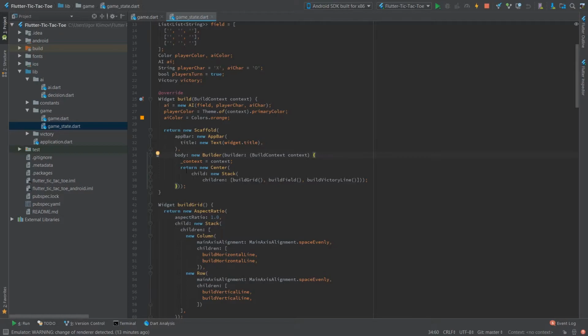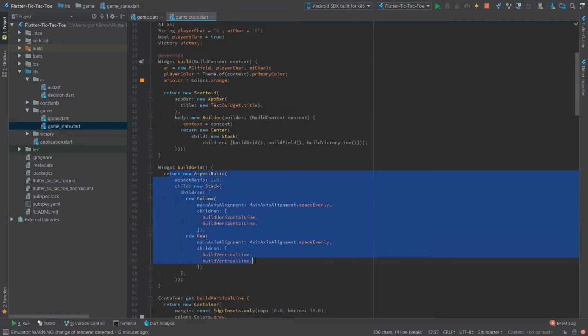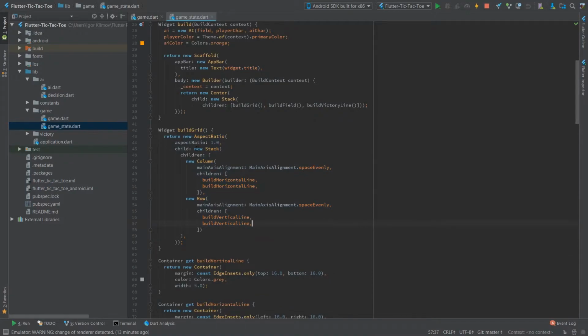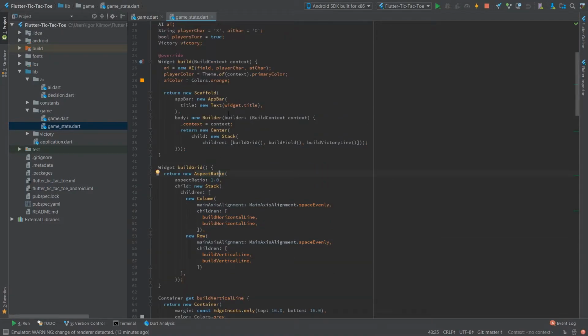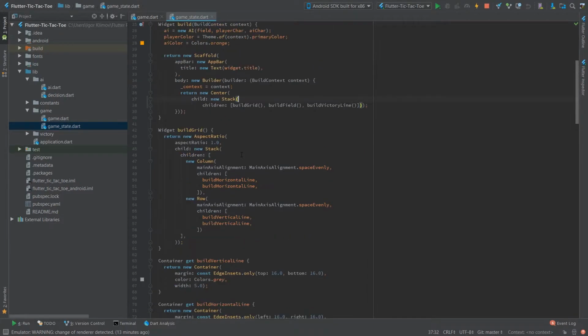But as you see from here, it's really deep nested, and that's just a basic layout. Let me just tackle a bit of it. For example, some views in Flutter, they're called widgets. Some views don't have onClick listener, so you cannot set an onClick listener for text. Text is the text view in Android.